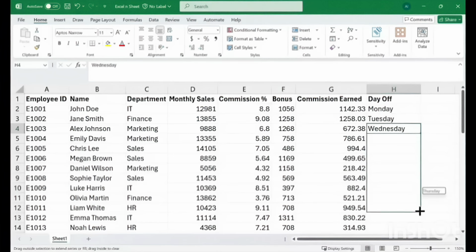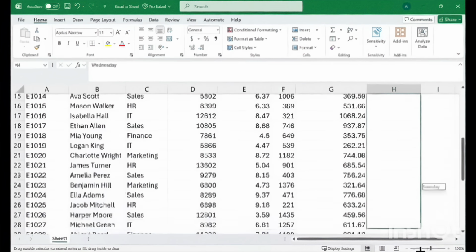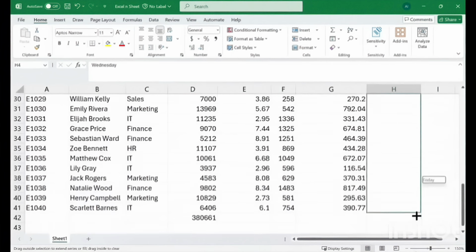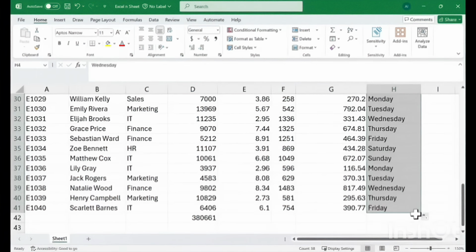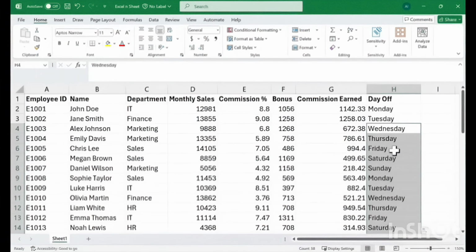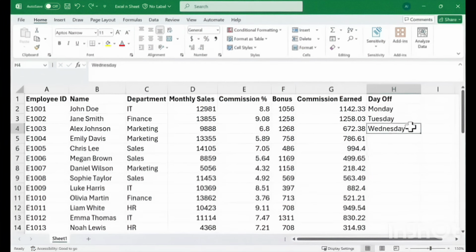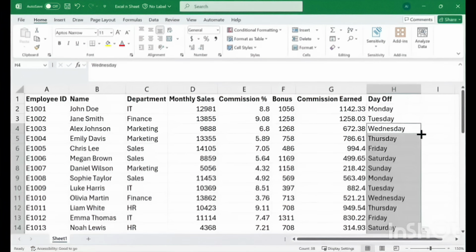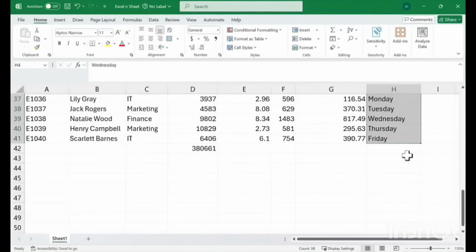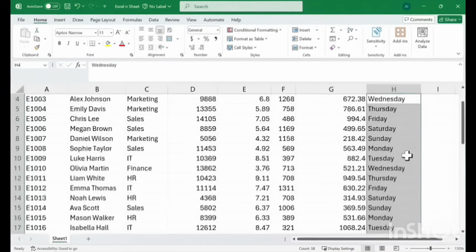That's the fill handle. With the click held, I can drag down the range of days, making sure I get to the proper place, and then release the mouse button, and all of that information is filled in. So that's nice, but there's a better, faster way. All you really have to do is click on H4 and then double-click on the fill handle, and the autofill is performed for you all the way down the range of data.